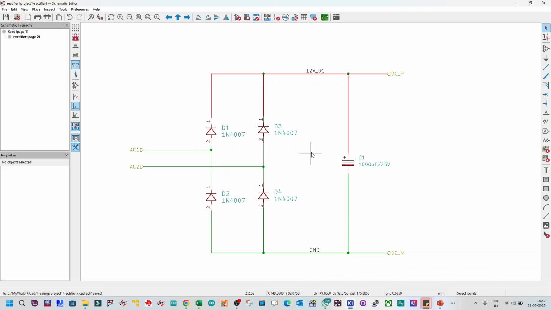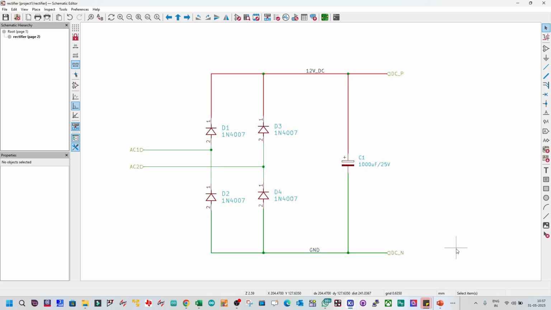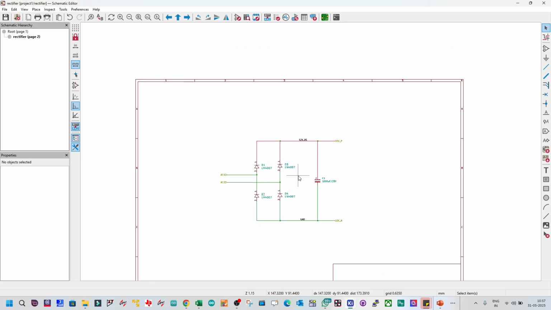Actually, sir, you have used the subsidiary block, this one, no? If I copy another subsidiary block, will the net name be changed or will it be the same? No, this will be local. That's what I'm saying, everything I highlighted in pink is local. I will explain that, but for now just understand that this is going to be local. This is not going to be connected anywhere. This is specific to this schematic. Whatever you draw in this schematic is going to connect within it. I will come to that point.